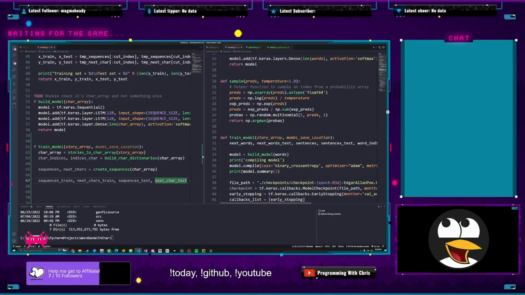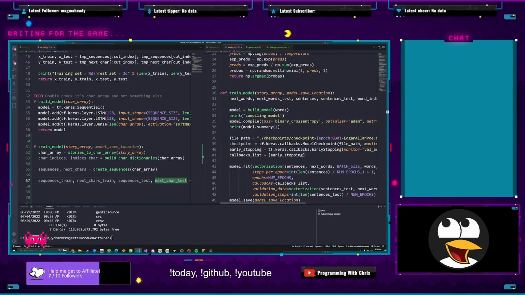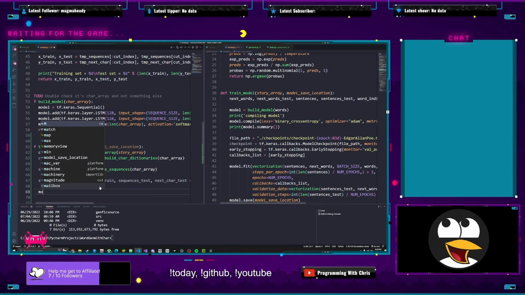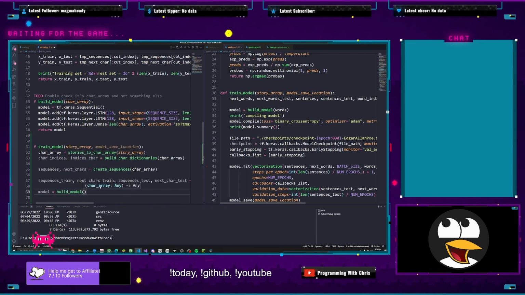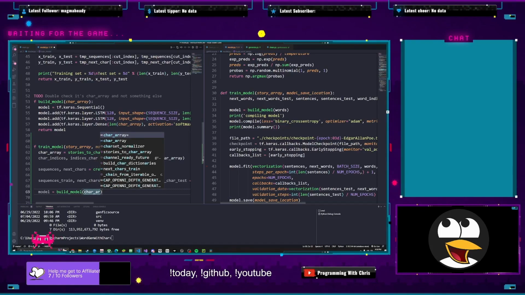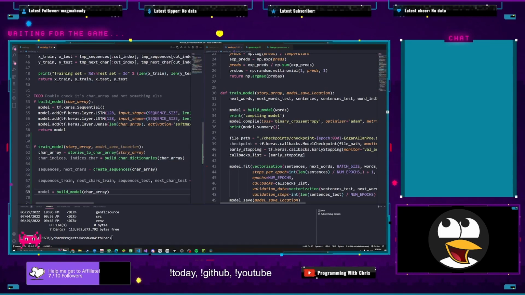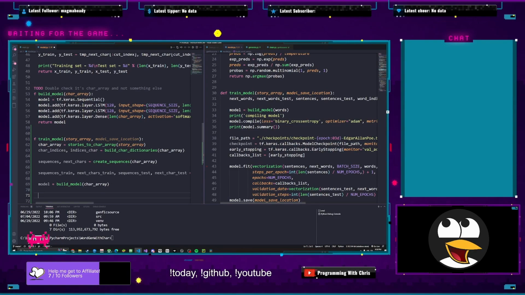So let's go back to train model. All right, so now we need our model. And it took a char array, so it's our char array. All right, so from here we need to compile the model.